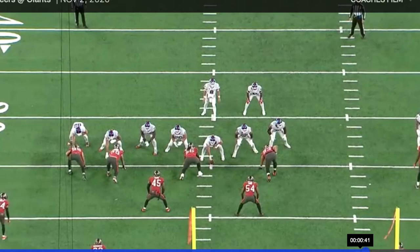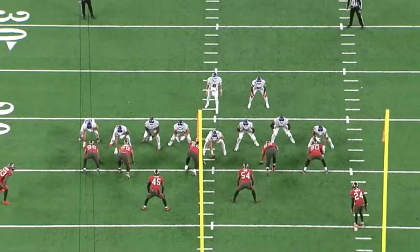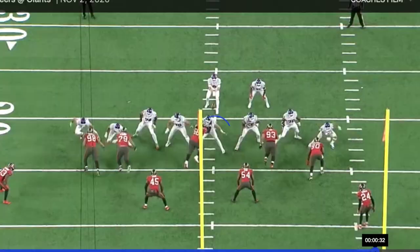Against a bad pass rusher, whoever this is - really good pad level, moving his feet. But again, head maybe a little bit too far down. That doesn't work against experienced pass rushers - they'll just spin. They know how to do it. But his long arms kind of help him. This play, actually pretty smart - passes it off. But see, when he leans too much, it feels like he stops moving his feet, and that's where he gets in trouble. Passes it off. Head down, stop moving his feet.